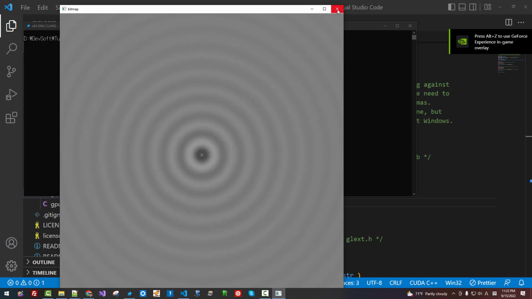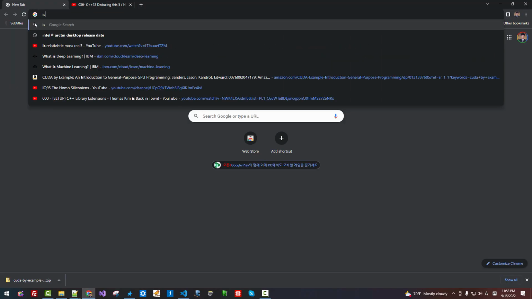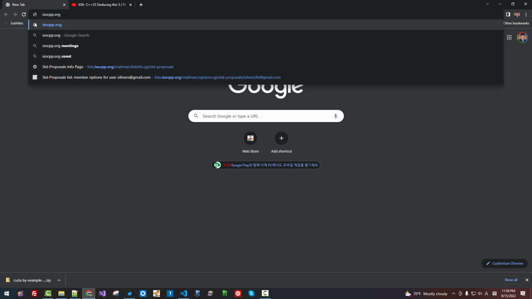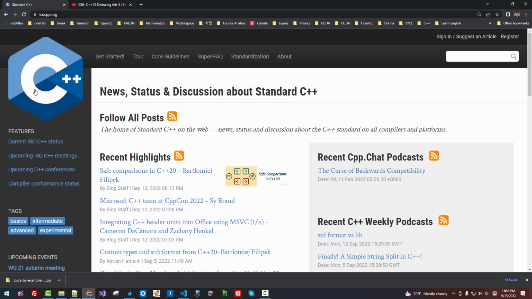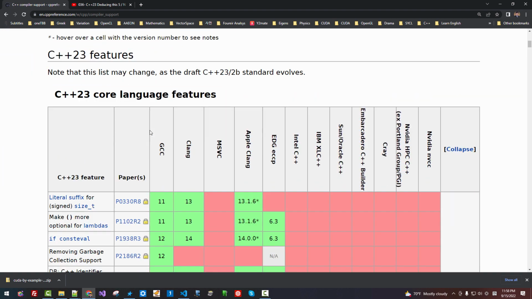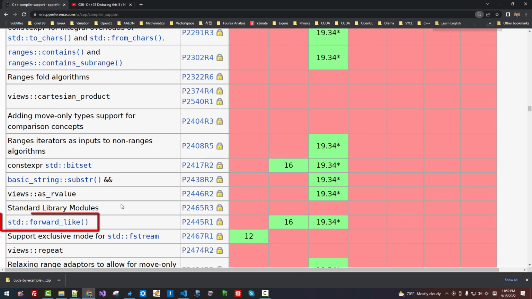I will close it. In the web browser, I saw cppreference.com, hit enter. Compiler conformance status. In this page, if you scroll down, you can find std::forward_like.